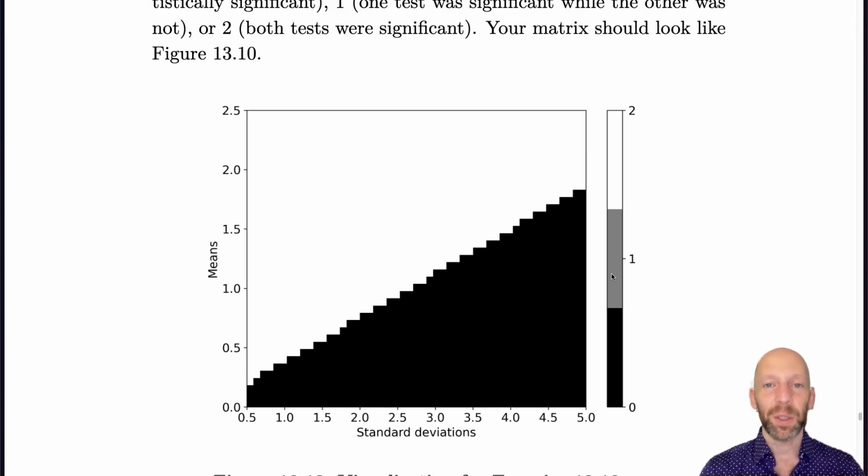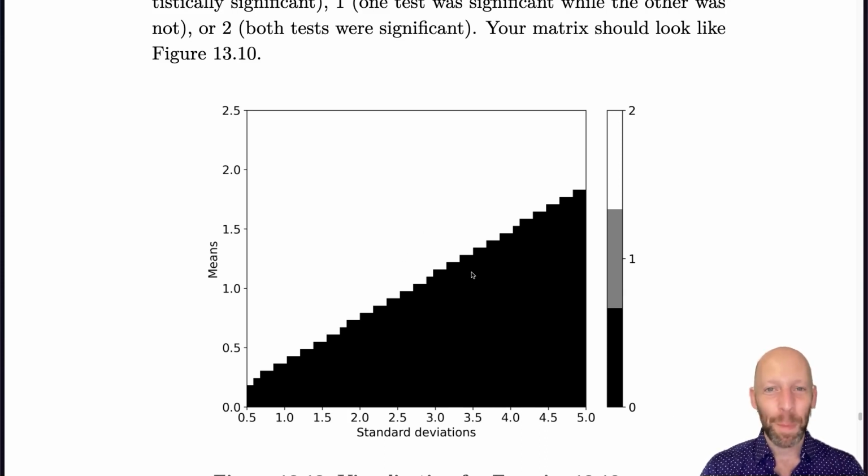Okay, and then where there are going to be ones, gray pixels, that's where you have one test giving you one result and another test giving another result. So for example, let's say the t-value had a p-value less than 0.05. So the t-statistic is significant, but the confidence interval included 0, indicating non-significance. So if you get a conflict, a divergence between the t-statistic and the confidence interval, that's when you would label that as a 1. Now you can see there's no gray pixels here.